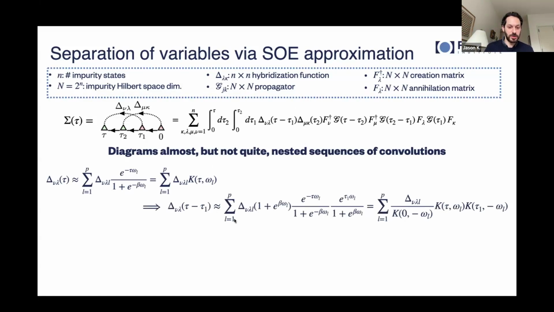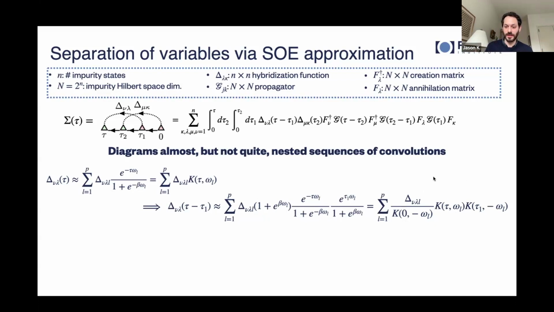And if we plug in tau minus tau 1, all I need to do is use e to the a plus b equals e to the a times e to the b. So I can use the exponential separation of variables property. This looks a little complicated because there's this denominator here. So I'm multiplying and dividing by something, but really all I'm doing is using e to the a plus b equals e to the a times e to the b to separate the tau and tau 1 variables.